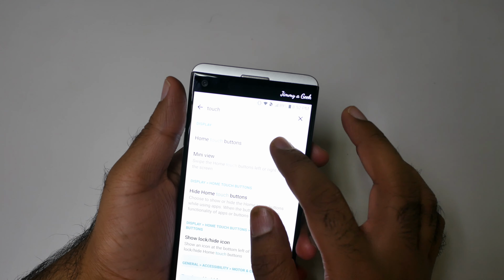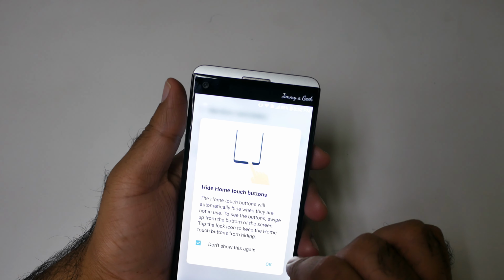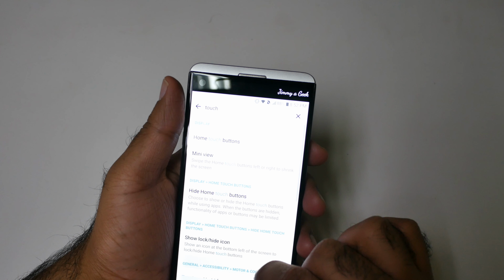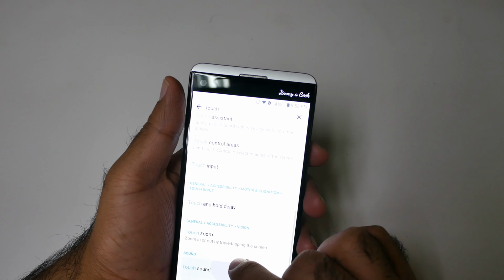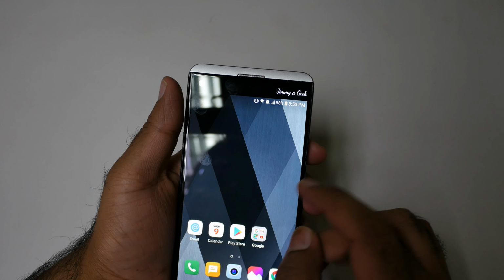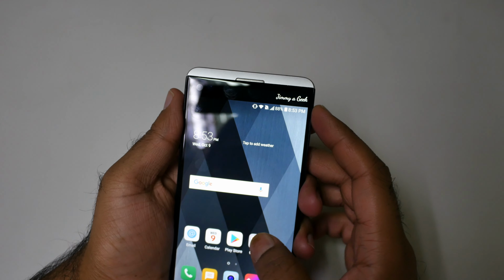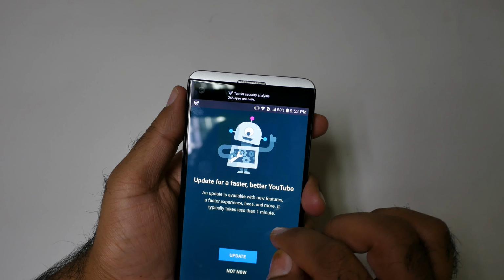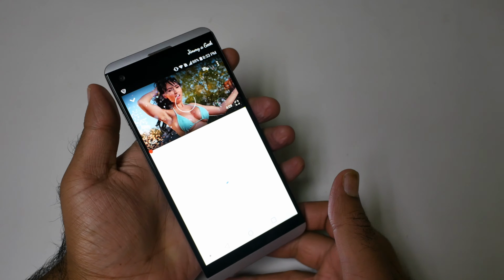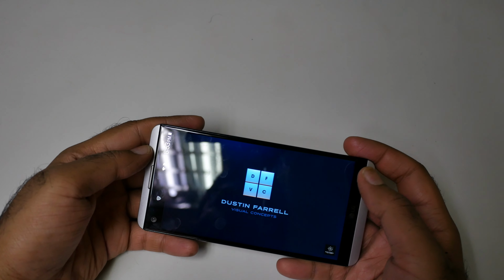Okay, home touch button. Hide touch button. Hide home touch button. Okay, it seems good. Touch sound. Vibrate on tap. Okay. So the good thing is that it has a very high quality DAC built in. Hi-Fi DAC. So first I'm gonna show you the video quality. Okay. 4K. I was testing in the shop. I'm gonna show you the video quality. It can play like 1440p, about 1080p.